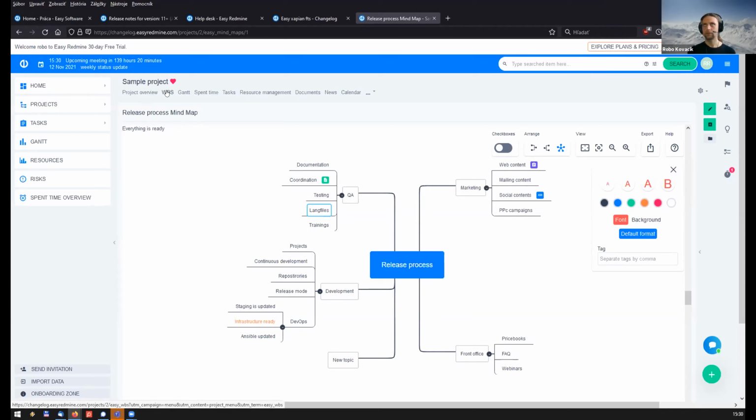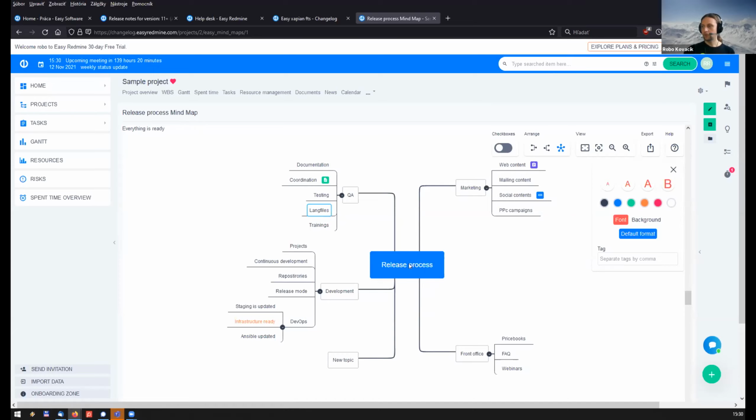It reflects workflow. It has some required attributes. It has a lot of connections to the whole Easy Redmine application. That's why it's not really usable if you want to have too many items, which in fact don't have to be tasks in the system. So a standard procedure can be to do the brainstorm in the mind maps, to really break down this whole project, what it should contain.